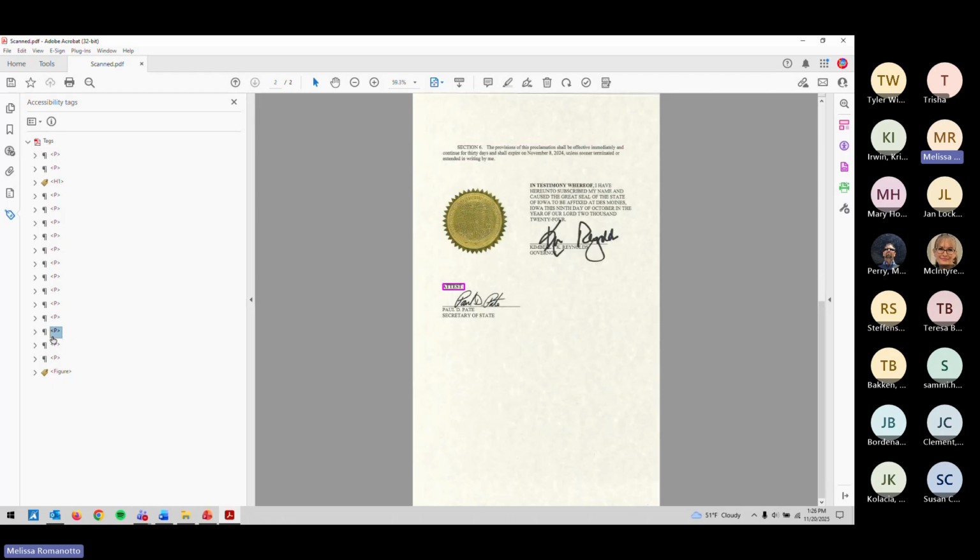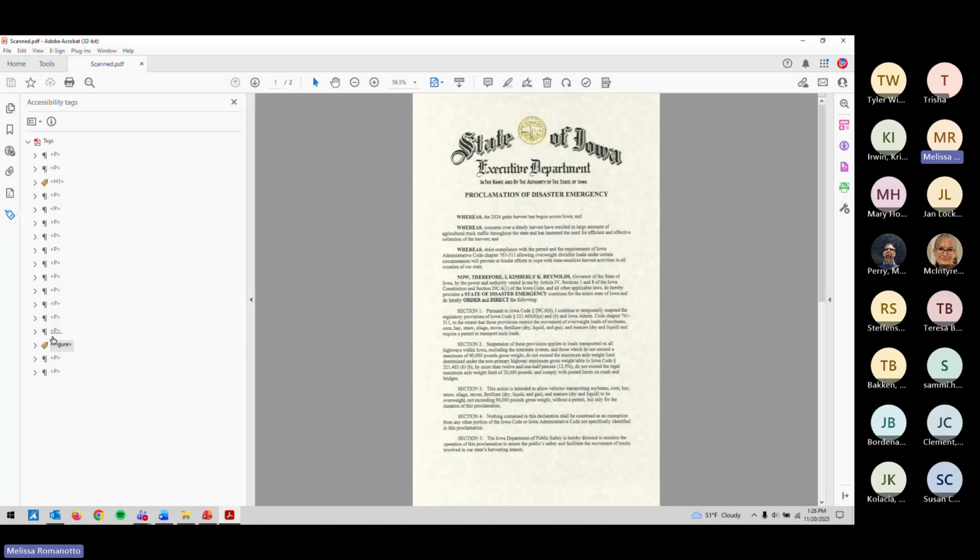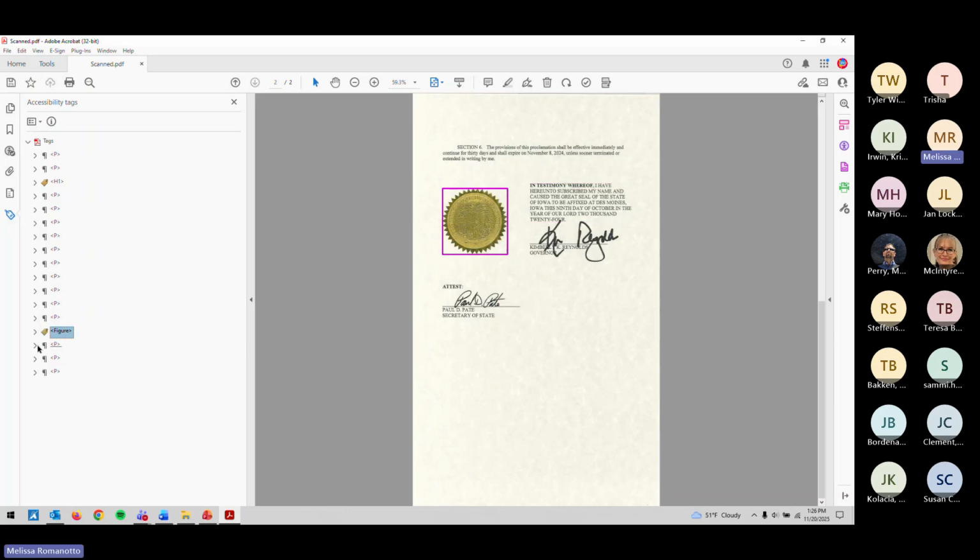And I'm just trying to get these in the right order. I've got some reading order issues here. Let's see if I can get those corrected while I'm here. We'll always do another check of that, but I want to make sure that I start in the right spot. Okay, I'm gonna make that bigger too.